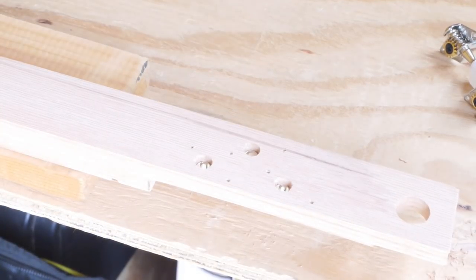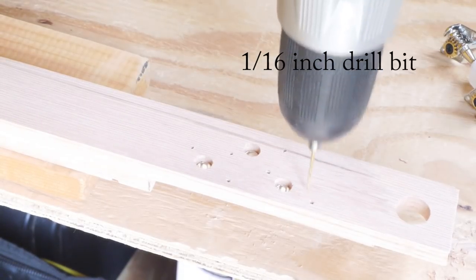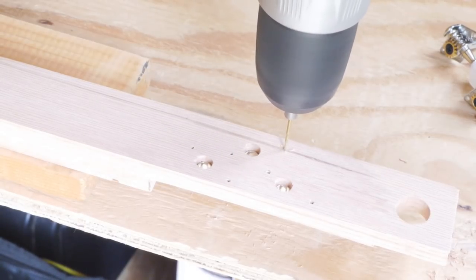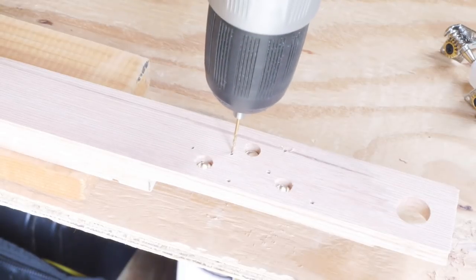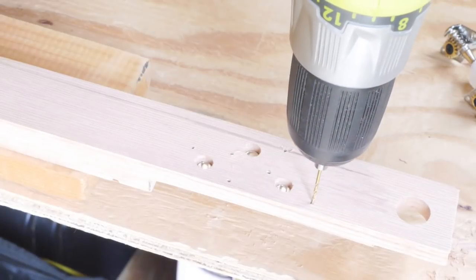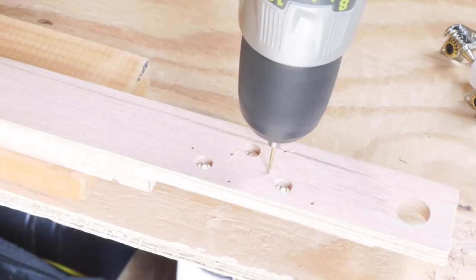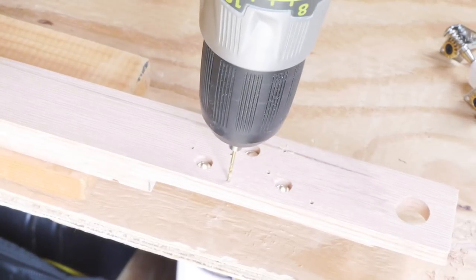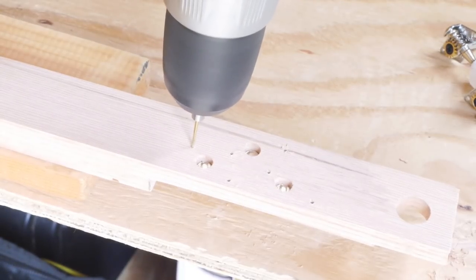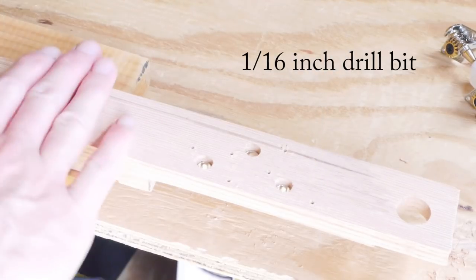Okay, time to drill the holes for the tuners. You don't want to drill through the headstock, but if you do, it's not the end of the world. Real small drill bit.